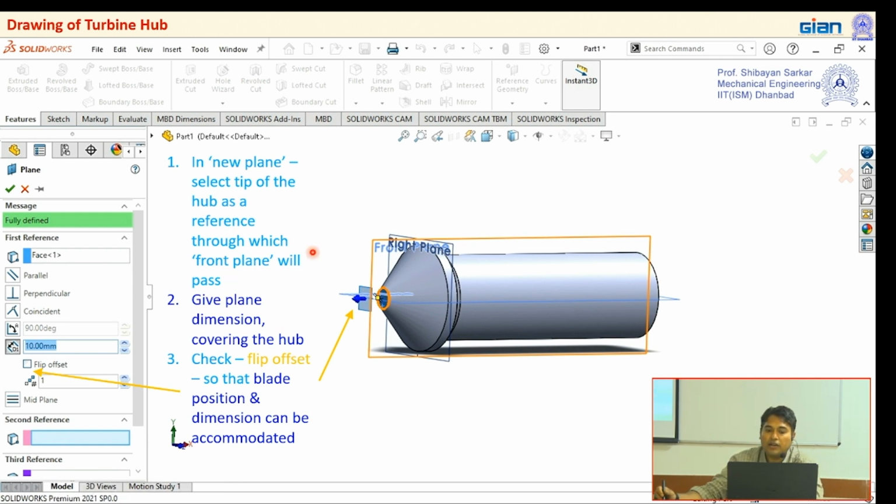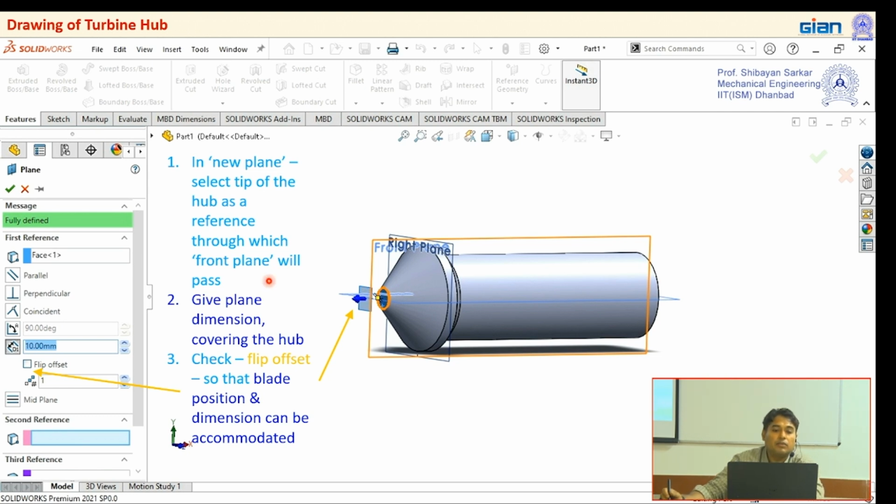So far what we did, we have drawn our object in the front plane. Now I just told you I would like to draw my blades. This hub and shaft has been prepared. Now the blades will be like this, and they have a twist like this. So basically I would like to draw the blade across another plane. This particular plane will start from somewhere here and extend to some other part. So I need to create 2 more planes. One is for the starting, another is for the extent of the blade. For this we are doing this exercise.